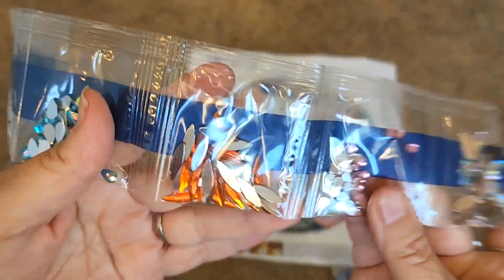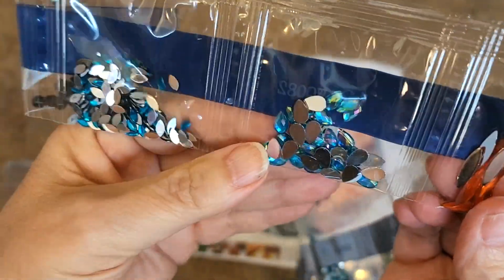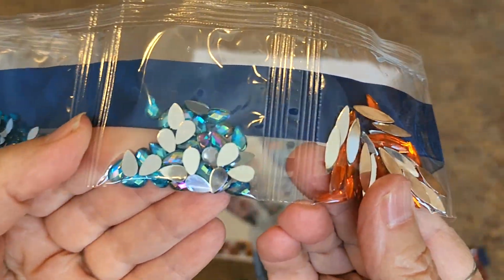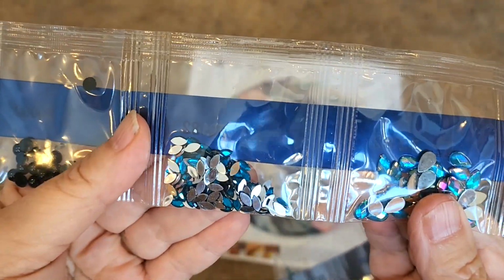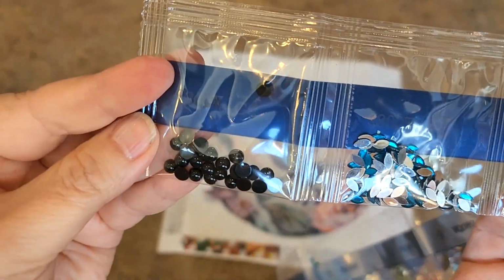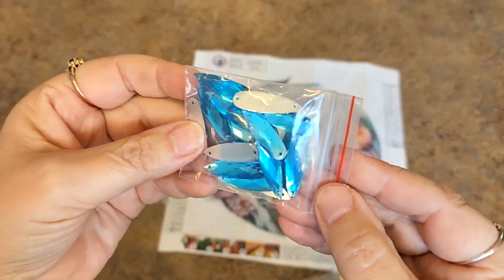Orange shards. I know where those are going, they're going on those flowers. Some pretty blue faceted iridescent teardrops. Beautiful aqua marquises, little ones. Some brown little buttons. And then we have a whole bag of these.